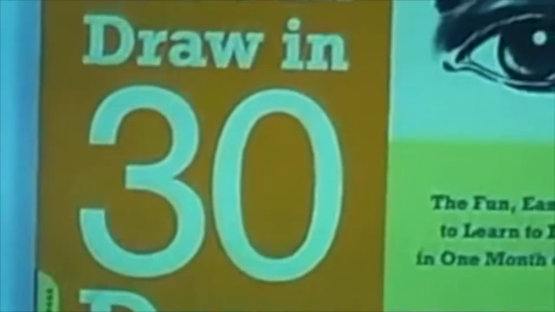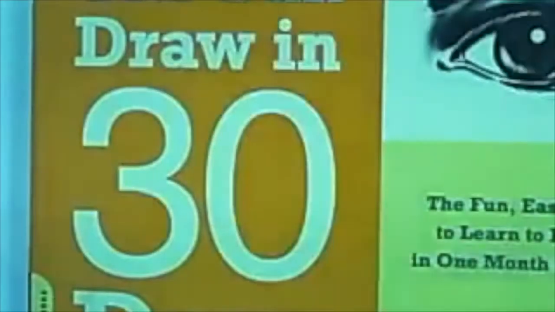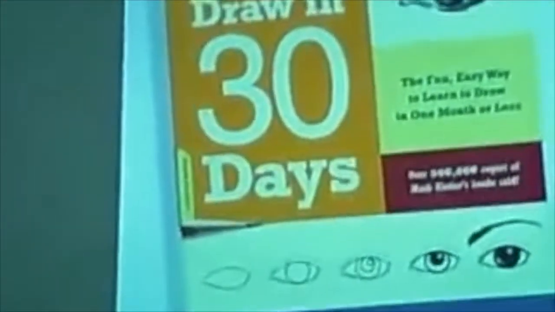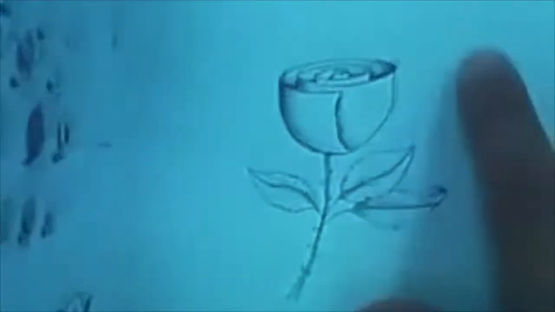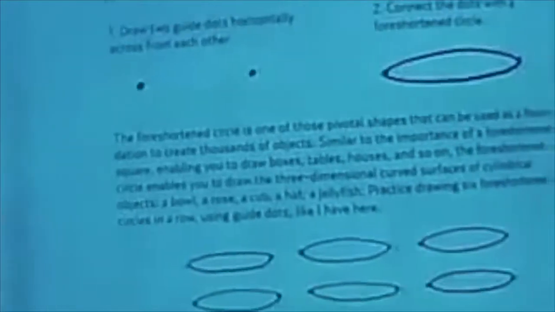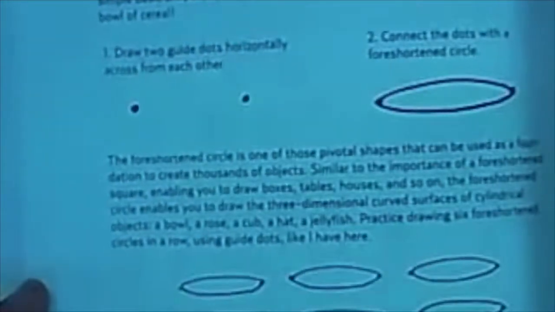We're going to draw lesson nine from the You Can Draw in 30 Days book. Very excited. This is number six in Amazon.com best-selling drawing books on the planet. Very exciting. So we'll turn our book to lesson number nine, the rose. And we're going to do the tutorial. Let's turn to the first lesson page, page 91. And if you would turn your books to hymn number 91. Not one chuckle.